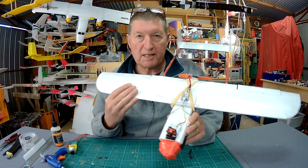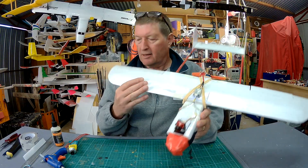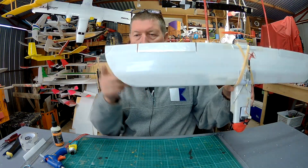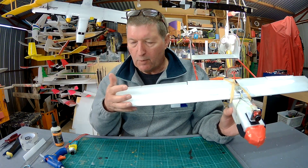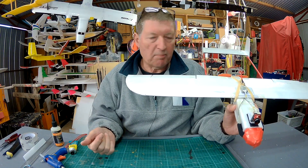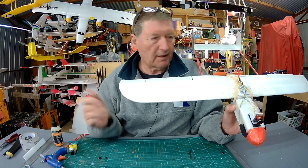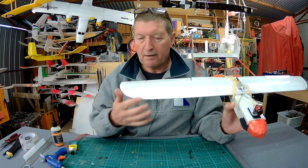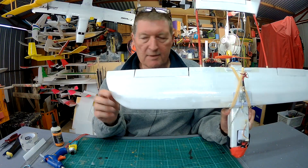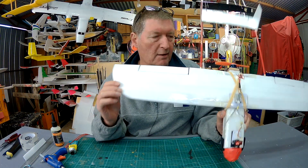It's flying much better than I expected. Really, really nice. I'll just go through some of the mods that I've done. The most obvious thing you can see is I've curved off the wing tip there, for no other reason than aesthetics really, just to make it look a bit better. It still flies beautifully smoothly. I can't really detect any difference, so I think these wing tip things are a bit overstated sometimes. The square wing tip works really well, and the curved off taped wing tip works well as well.